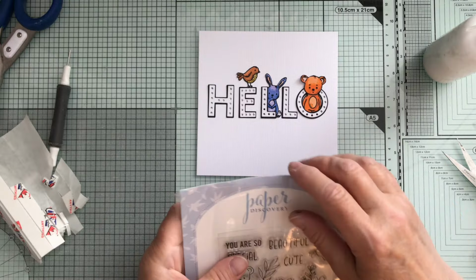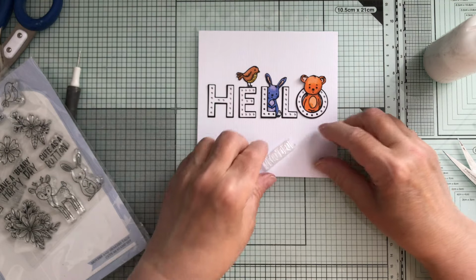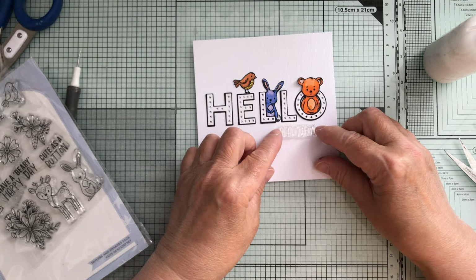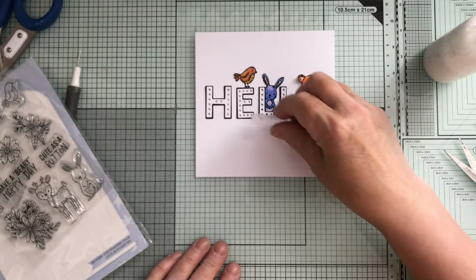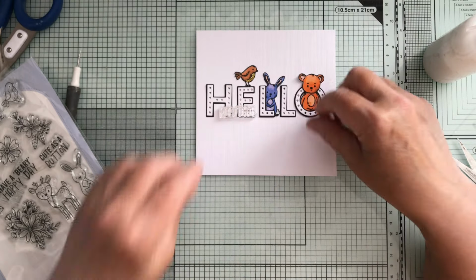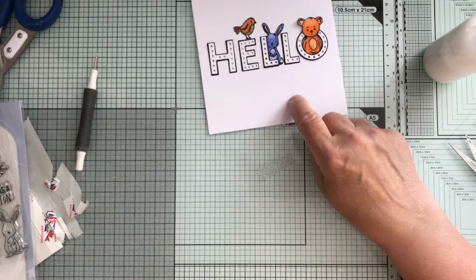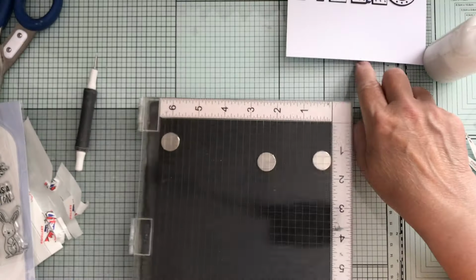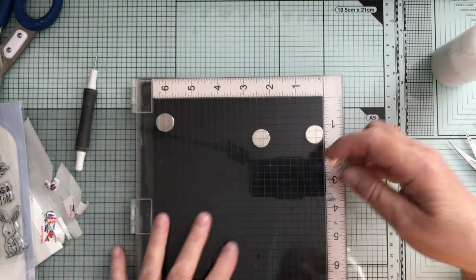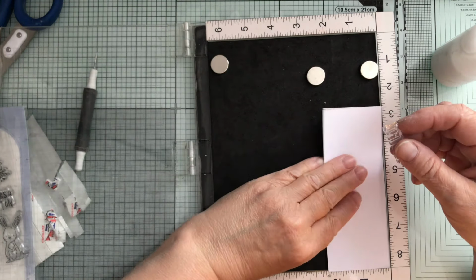I was wondering, because it now looks like a little baby card, whether we want to put a little beautiful there, or let me stamp. I'm not going to stamp it onto there, because chances are it's not going to stamp well on that linen card and then wreck the card. So I'm going to stamp on another piece.